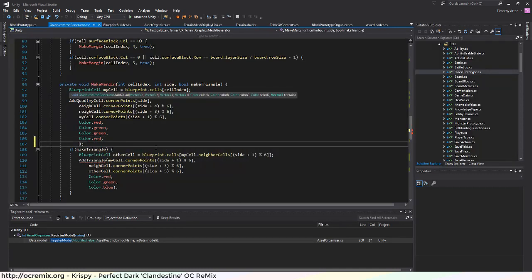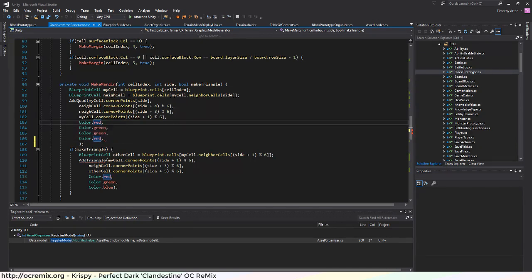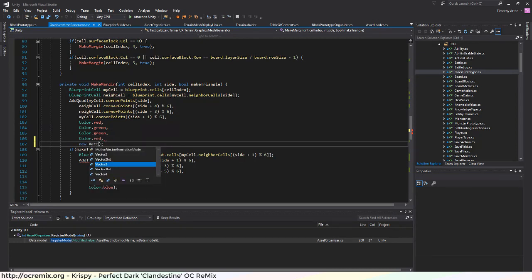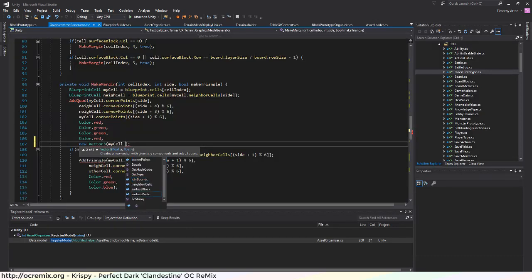So here we use the red and green, and the red, which is first, is my cell color, and then green is the neighbor, so we can do my cell loop, what is it? Prototype texture index, and then the next one is the neighbor cell prototype texture index.